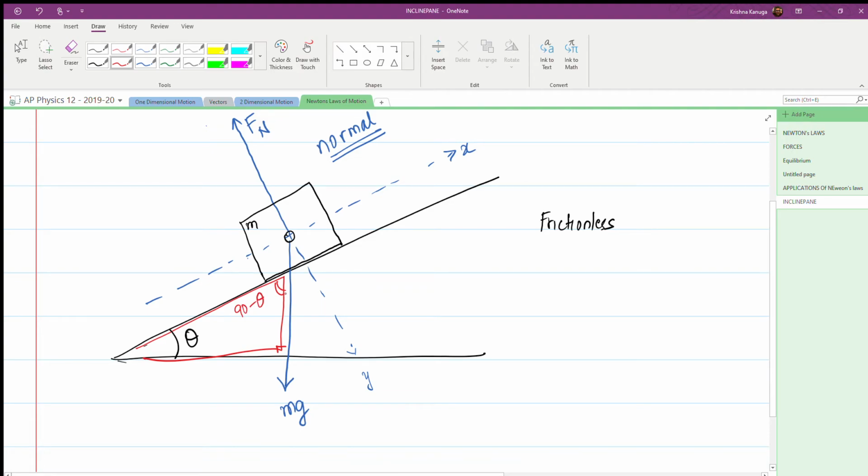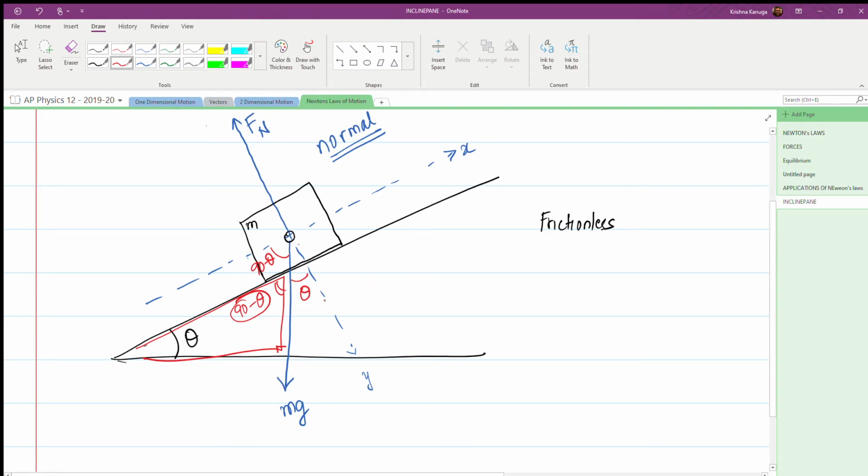Now if this angle is 90 minus theta, clearly we see that this angle here is also theta. So make sure you understand this. Look, this is 90 minus theta, and because the two axes are perpendicular to each other, if one of the angles is 90 minus theta, the other would be complementary to that, which would be theta. So what we have is this angle theta, which is extremely important. As soon as we have the angle theta, we are ready to draw our components.